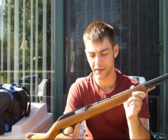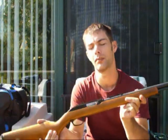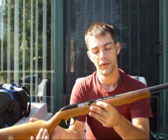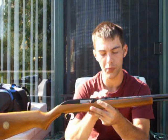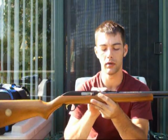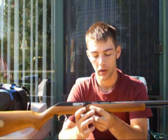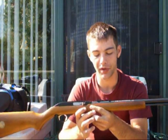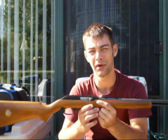A couple things that I like about it and a couple things that I don't like about it. The two major things that I honestly do not care for about this rifle: it has the rear sight where you can only adjust the elevation. It's kind of cheap and chinty — it reminds me of a BB gun sight, so I really don't care for it all that much.